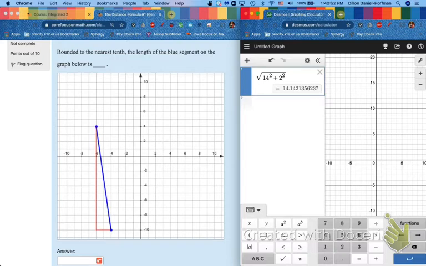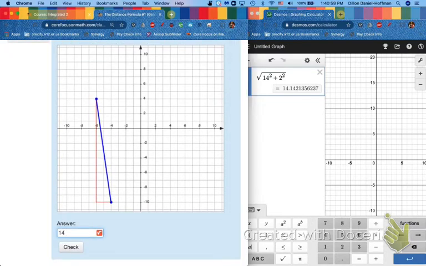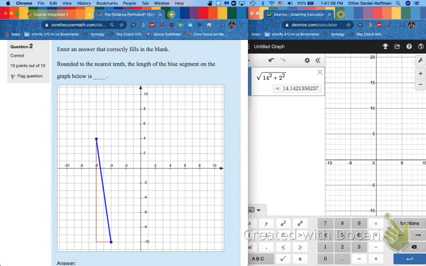And I see it's 14.1. Oh, that's very close to what I had before. 11.2, 14.1. Notice we're not rounding up for this one because we don't have 5 or above. We're not giving it a shove. Okay.